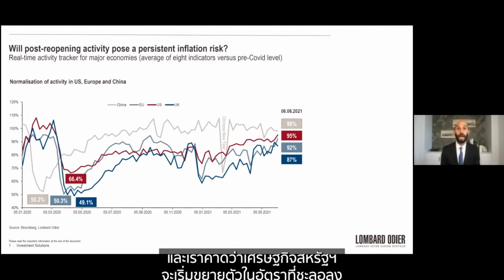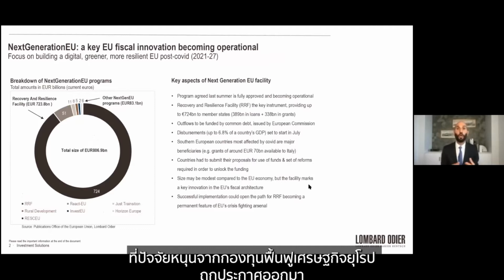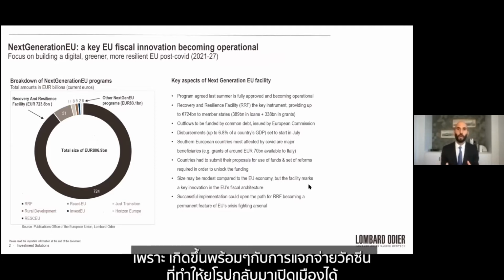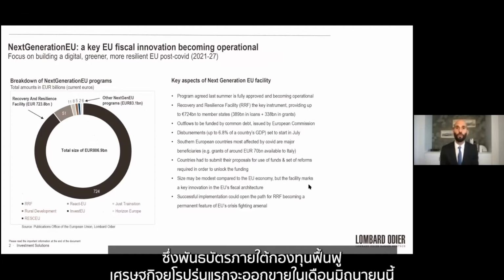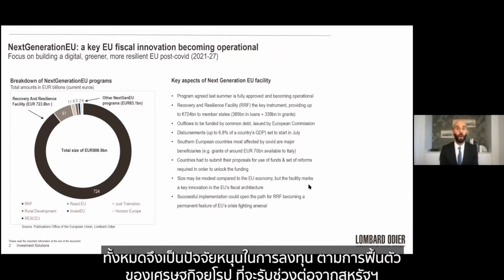Finally, the vaccination campaign has accelerated. And an important point about the European recovery is how convenient the European Recovery Fund timing is, right? At the moment where vaccination allows Europe to reopen, we have the European Recovery Fund that is kicking in. So we have the first common bond issuance in Europe happening in June now. And basically we will have the first disbursement of the funds in July. So that is a very convincing set of elements to start betting on the European recovery and the fact that Europe is about to take the relay from the US and play a bigger role in that recovery. So again, a very convincing number of elements when it comes to the recovery and its rolling nature.